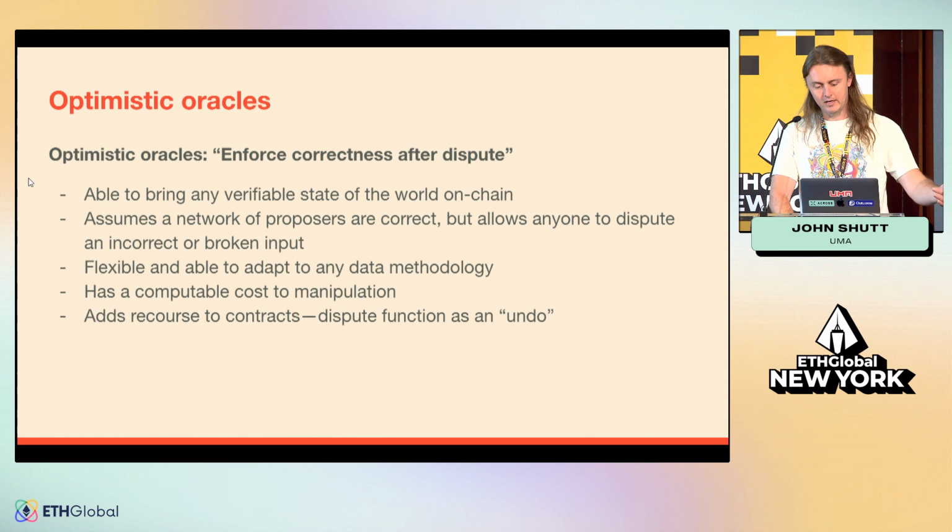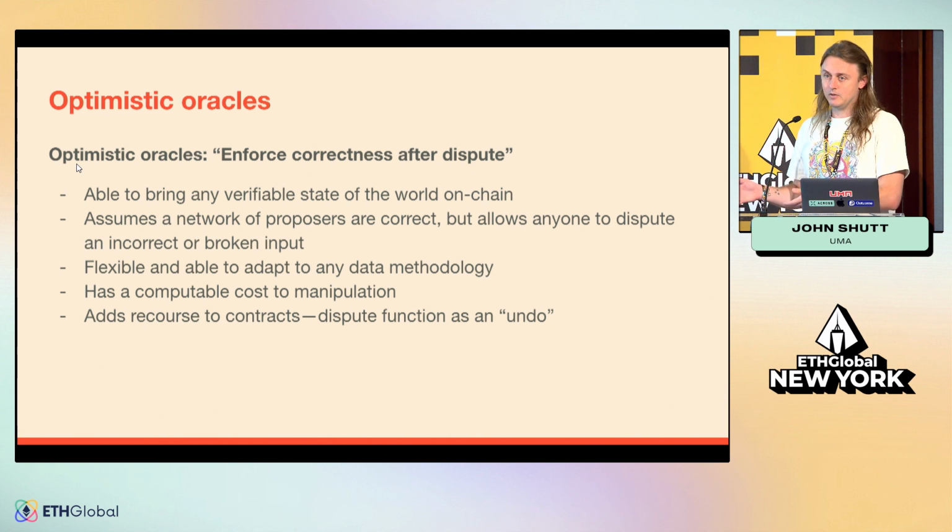And we kind of walk through that. One thing I didn't mention is it adds some recourse to contracts. A lot of the issues that come up with oracles are when the data is wrong, when a bunch of nodes came to consensus on some data that is wrong in some way, that could cause a lot of damage to a protocol. With an optimistic oracle, you don't have that kind of issue. If you are dealing with price data, for instance, it might be that a market's being manipulated. And if that goes on chain, you can actually dispute that and say, hey, this bot read the price data from the data source, but this is a manipulated market. It's not the true price. And that makes it really interesting for those types of use cases.